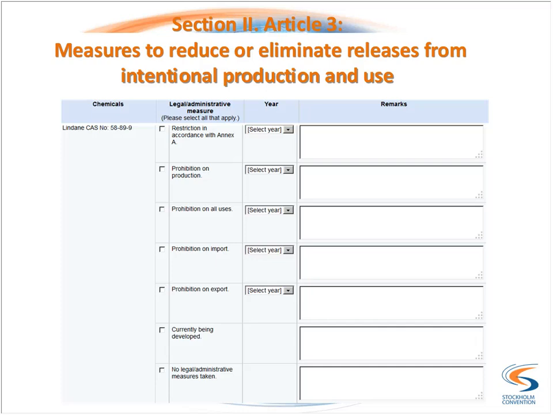So what you see on your screen is this case lindane, and in a yes or no type of answer, parties are to indicate whether they have taken any legal or administrative measure either to restrict the use, production, import, or export of lindane. The years in which these measures were taken is also to be indicated, and then there's some space under remarks for free text entry where parties that have that information can tell us more about what type of administrative measures have been taken.